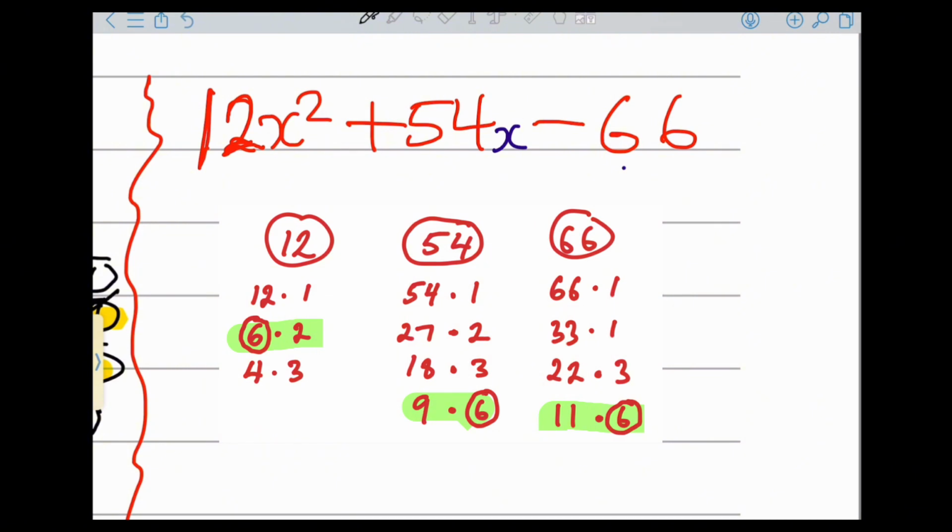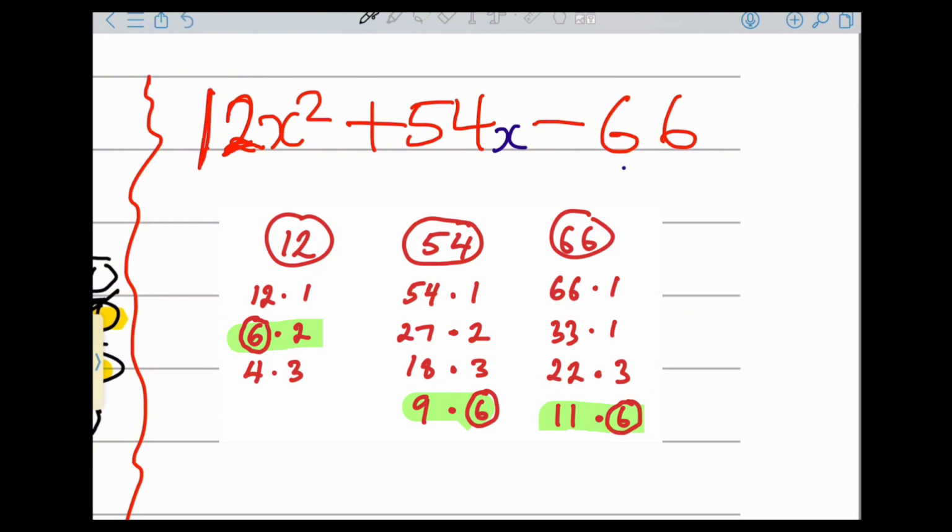So we're going to start off with 12, right? So we look at 54. Can 12 go into 54? No, so we're not going to waste time with that. Now let's go to the next factor. Yes, question: why can't we use 6 for 54? We're looking at 12 now. We're done with 12, right? Now let's go to the next big factor, 6. Can 6 go into 54? Yes. And can 6 go into 66? Yes. So that tells me we have to use 6.